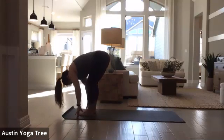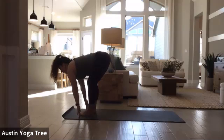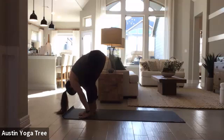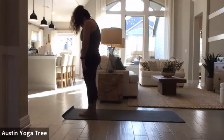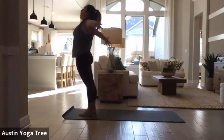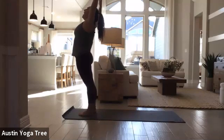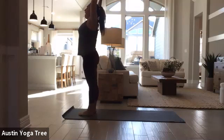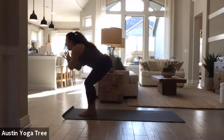And inhaling, lifting halfway. And exhale, fold and hang. Inhale, roll your back up one vertebrae at a time. Head and neck come up, last circle, sweep the arms. Baby back bend, elbows at 90 degrees. Inhale, straightening the arms. Exhale, swan dive, take it down.